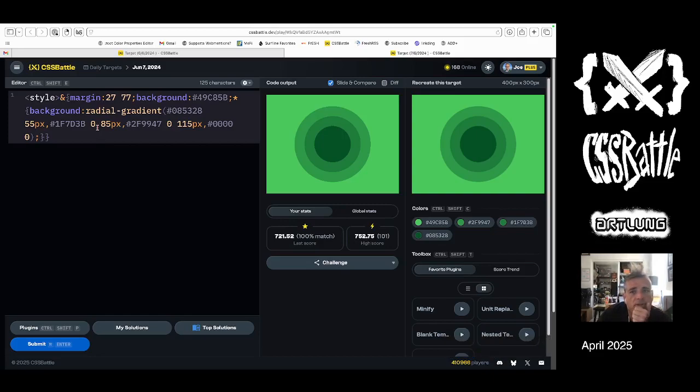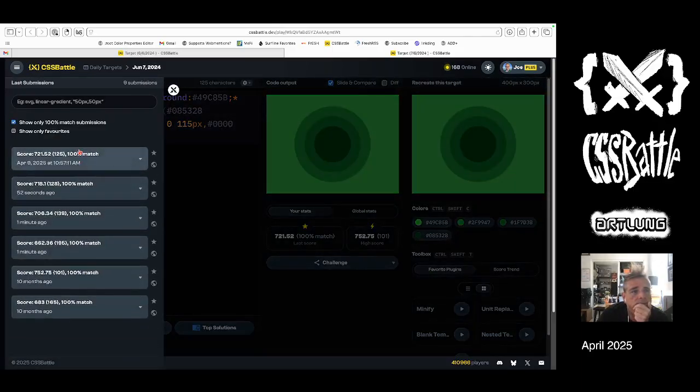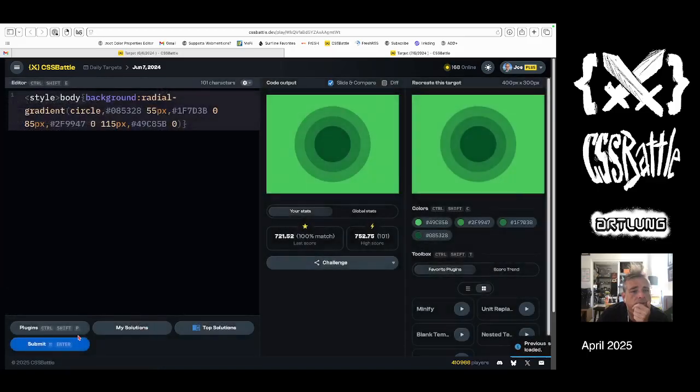So, kind of fascinated. If I go to my solutions, what's my top solution? My top solution is this one, which is just on the body. Color, color, color. So that it doesn't bother with having 2 elements, which is better, right?